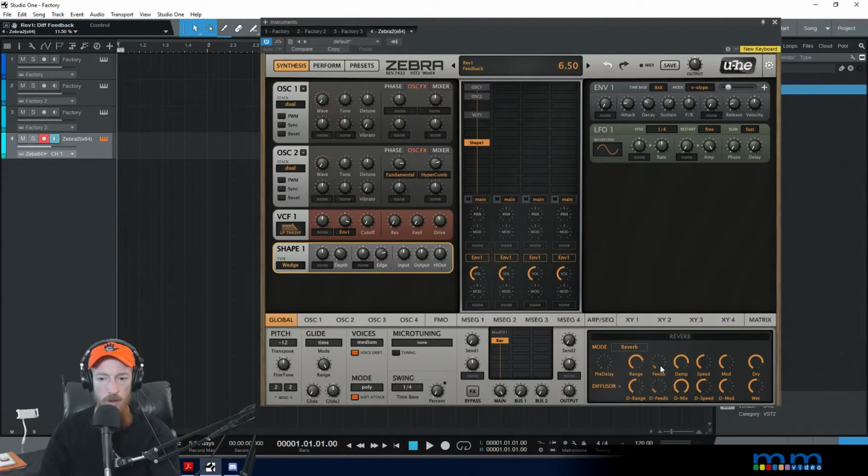But now we could go for a longer one. I'm thinking I'm probably going to go for a bit longer of a verb. Cool. So these are the reverb settings I sort of settled on. I sort of just fiddled with them until I got something that I really liked. So it's a little more apparent there's reverb on there. We could dial back the feedback and mess with a couple other things if we wanted more of a transparent thing like what we had before. But I kind of like hearing it a bit on there.